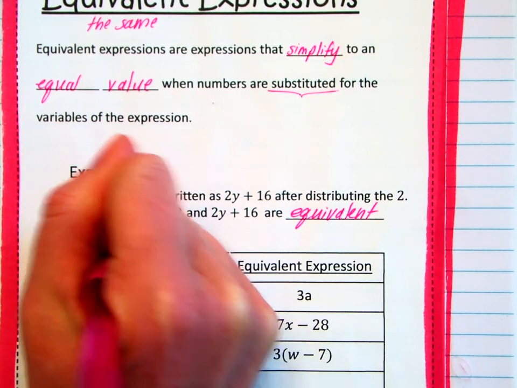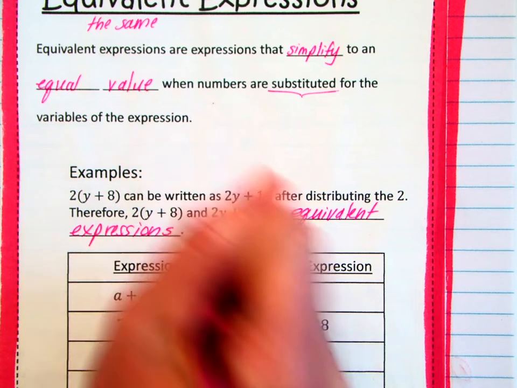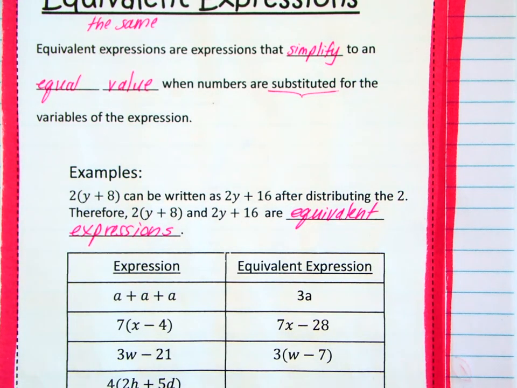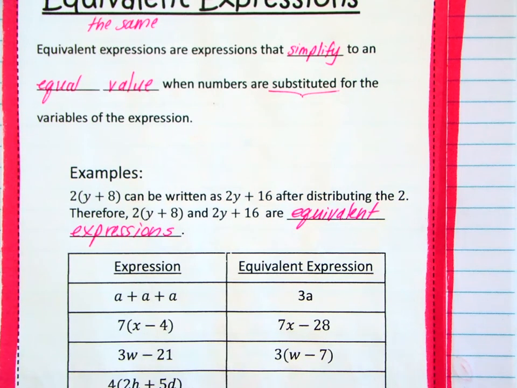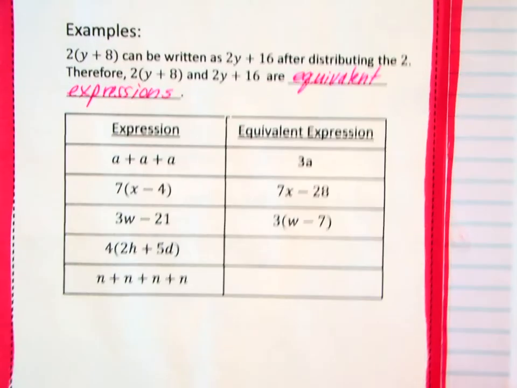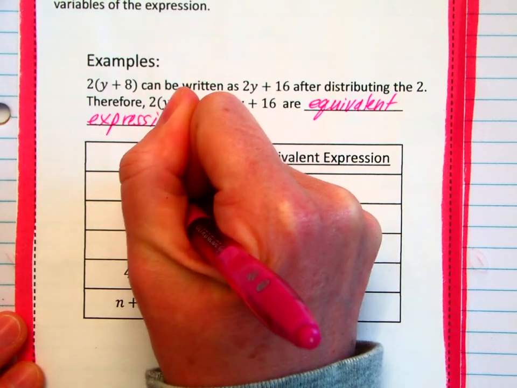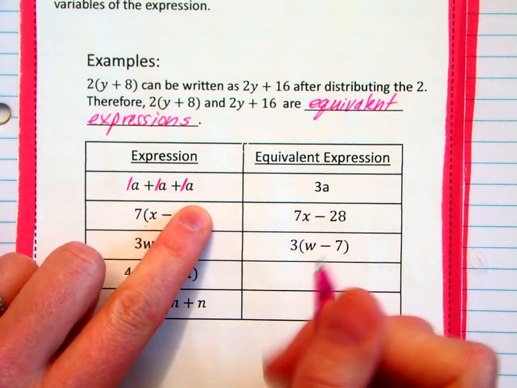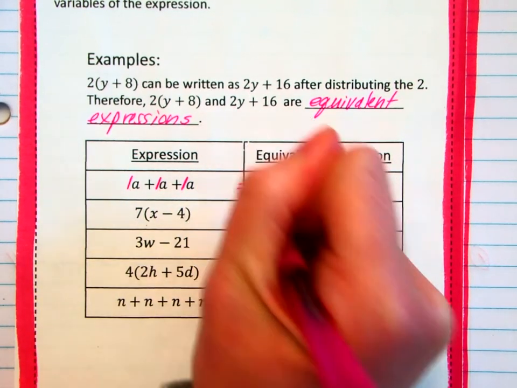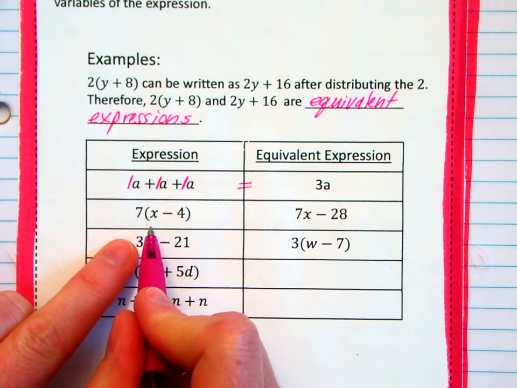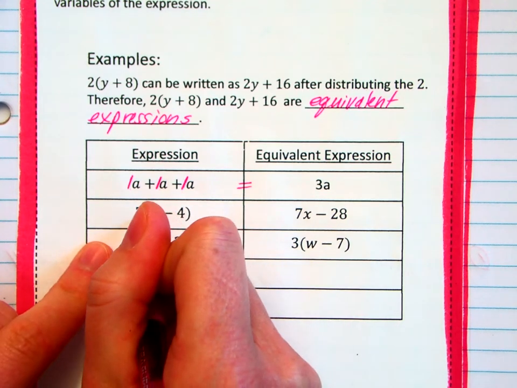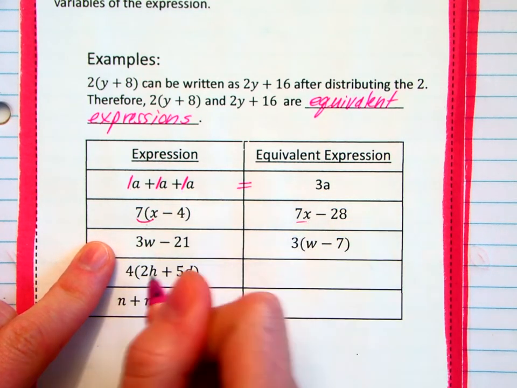You're asking yourselves, what is the point of this? The point is we can simplify it and make the expressions more concise, more consolidated, and when you do more advanced mathematics, you're going to want things to look as simple as they can. They make it easier to solve. All right, so here's some equivalent expressions they want us to investigate. If I have 3 A's, 1, 2, 3, invisible 1, invisible 1, invisible 1, you can put all the coefficients together and get 3A. So those have the same value. Now here, they distributed. They took care of 7 times x, which was 7x.